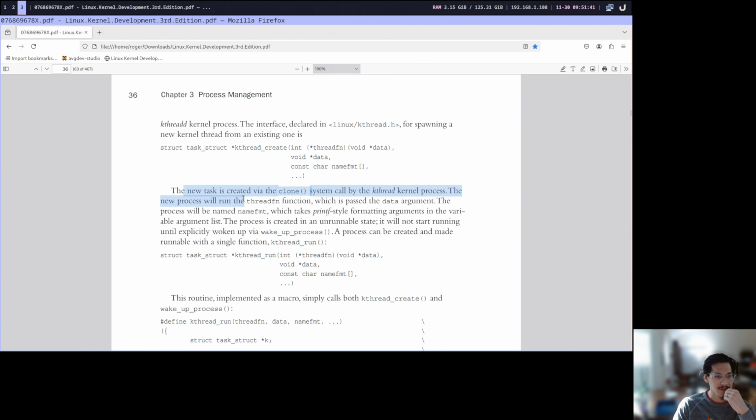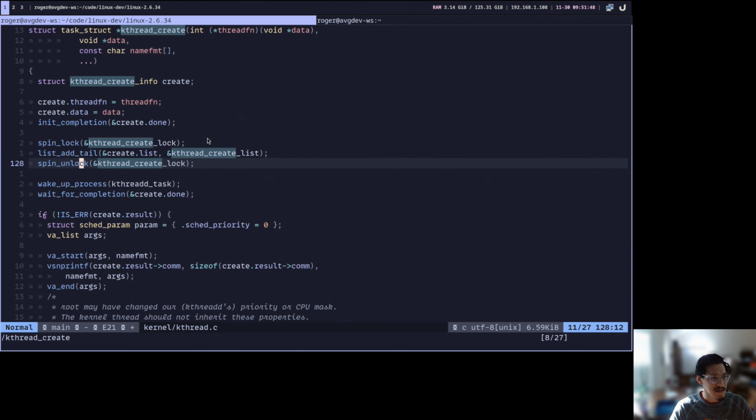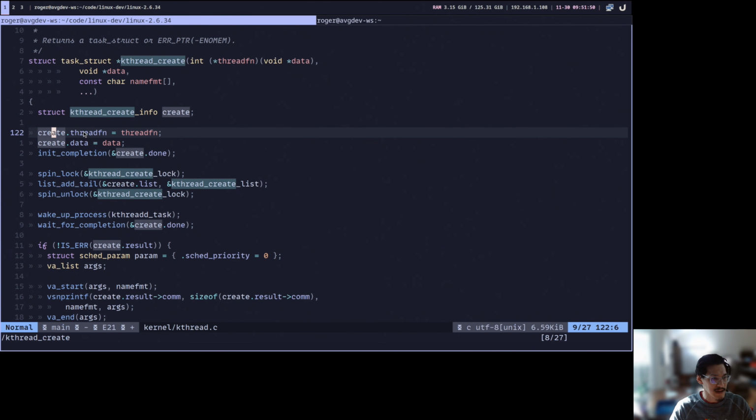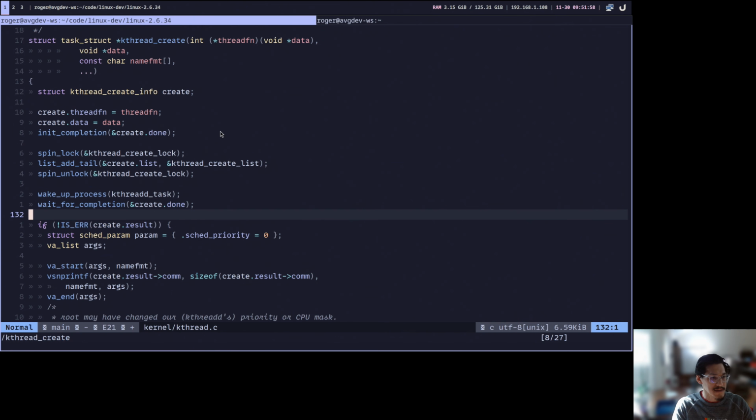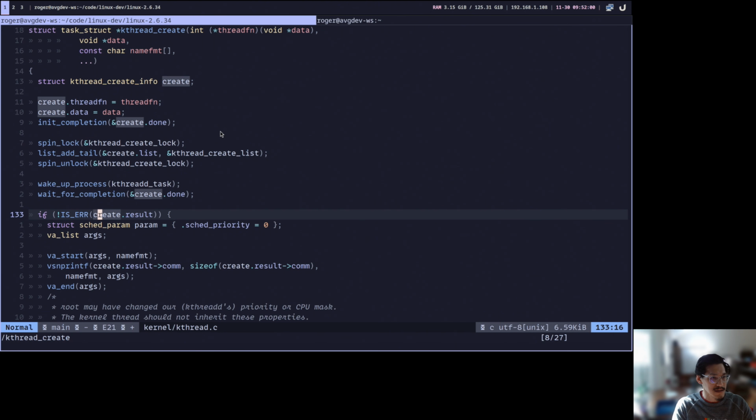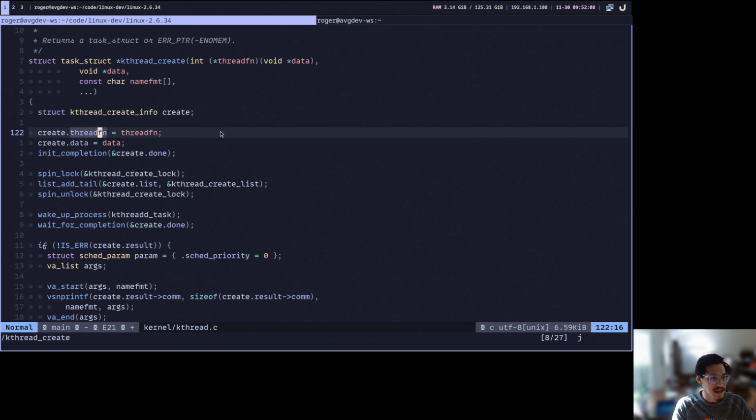The process will run the thread fn function, which is passed the data argument. So going back here, notice how we had the create thread fn and then the create data. I wonder if somewhere here create result. So maybe that will actually contain the result of running the thread fn and the data. Init completion maybe is what is actually run.